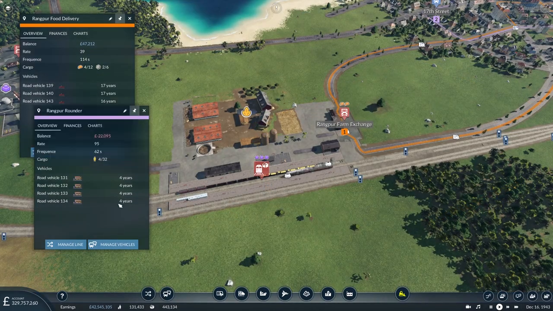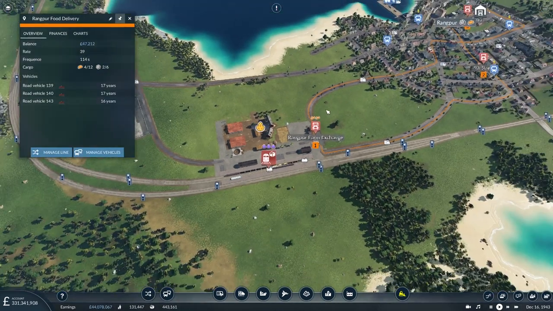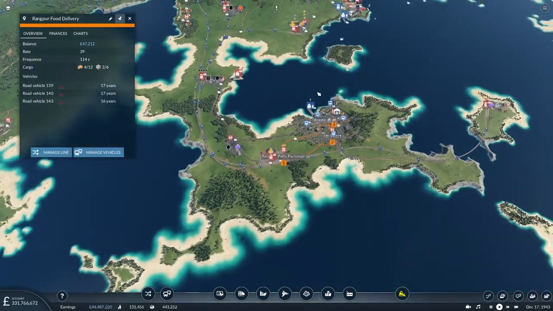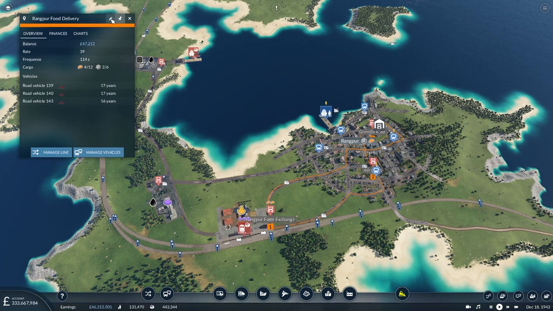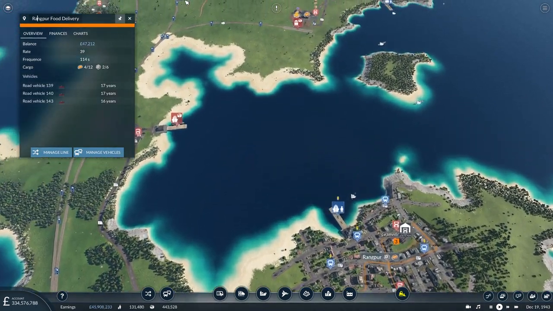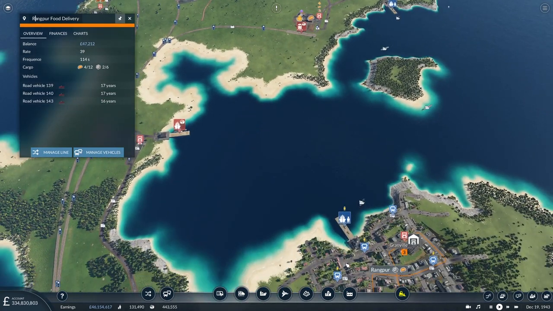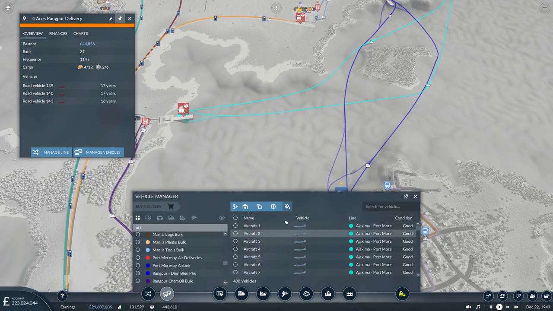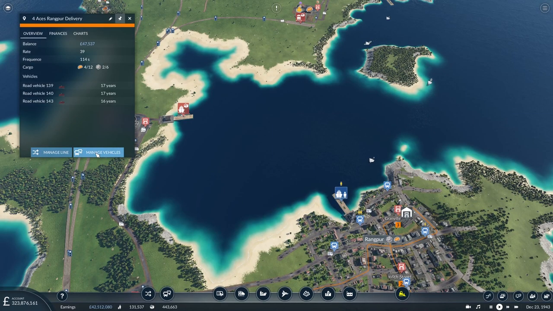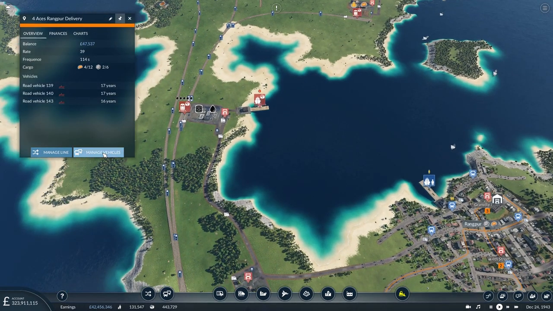But more importantly, because they've proven themselves to be so successful out there in Dien Phu, I think we'll hand over running of this route as well to the good people at Four Aces. There you go, Four Aces Rangpur delivery, and the vehicles, they're getting a bit, what the hell am I clicking on? Oh, I must have clicked, I don't know what I clicked on then.